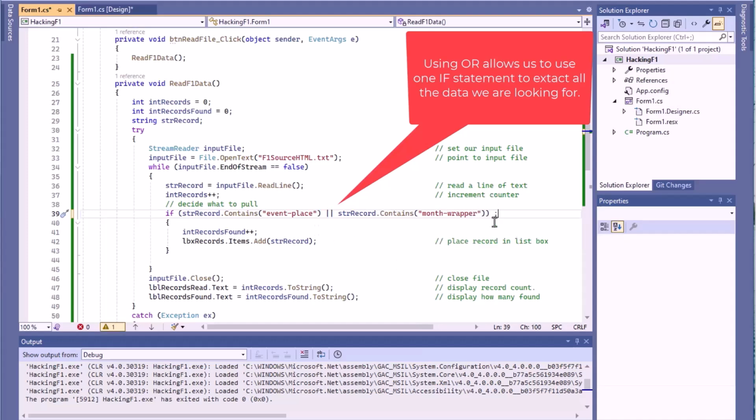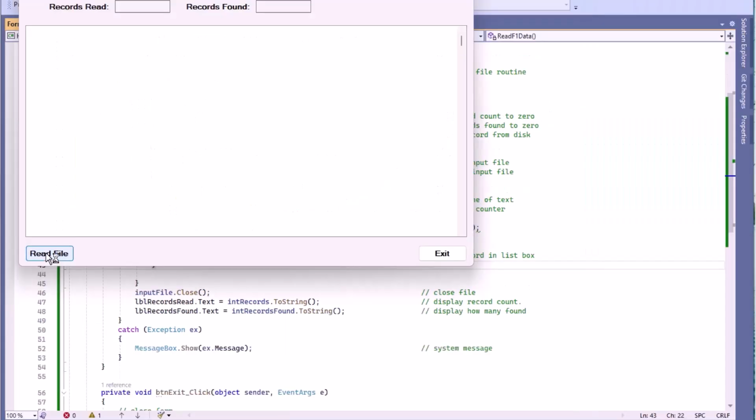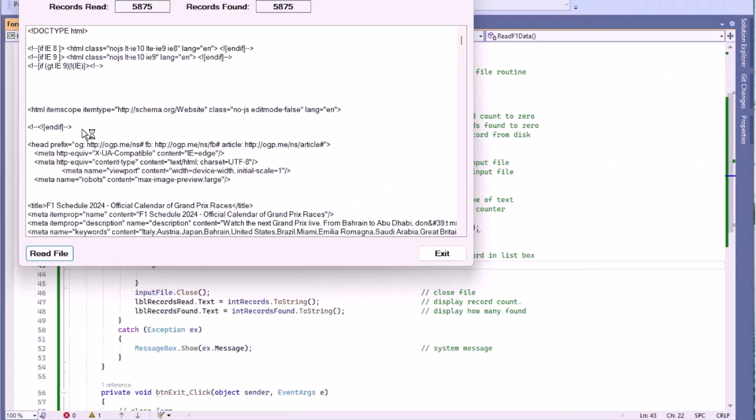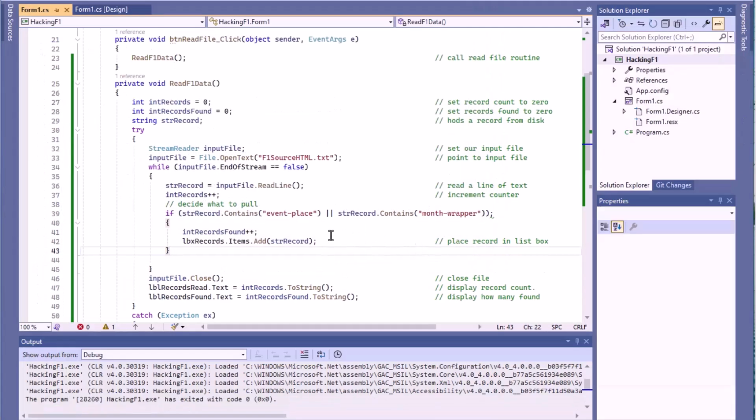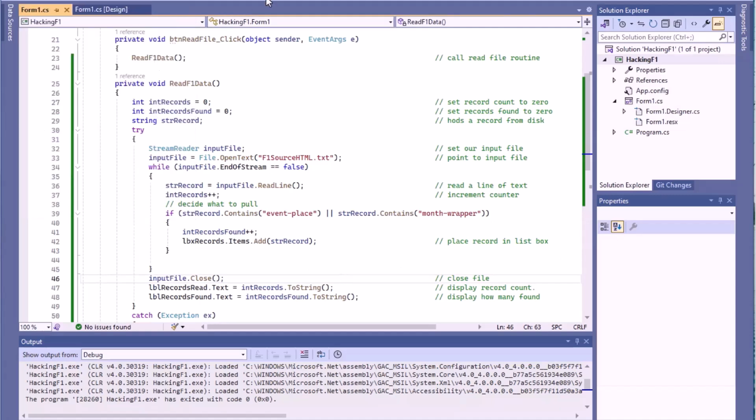And if we check this out, file save all, run it. Oh, we got everybody. What's going on here? Let's check this out again. What's this doing here? We don't want the semicolon. That's what I screwed up. That was an error on my part. Let's try this now. Save all.